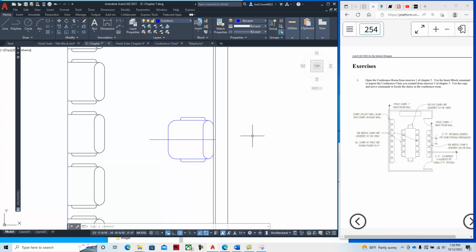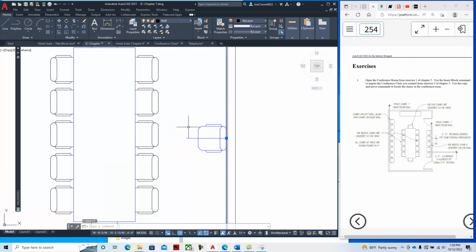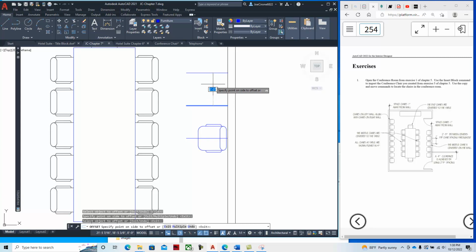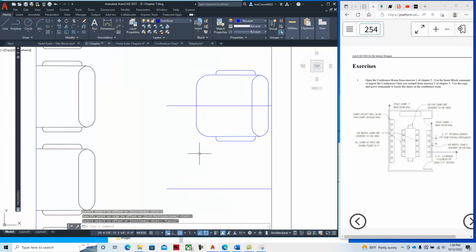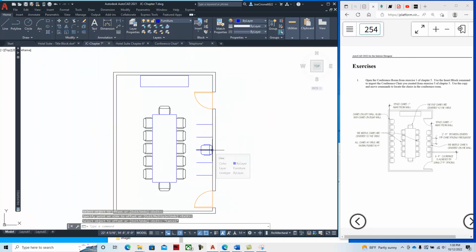And so as we continue to work on this, I'm going to delete my construction line, and then I'm going to offset 2 feet 3 inches, and it looks like I'll have 2 chairs and 2 chairs. And then I can go through, and you don't have to grab it from the back exact corner, you can grab it from the front. And so if I say copy this chair from here to here to here, here, and here, it's very quick.